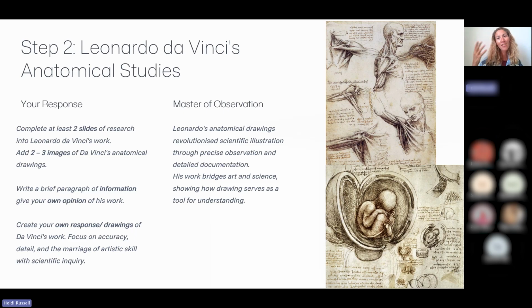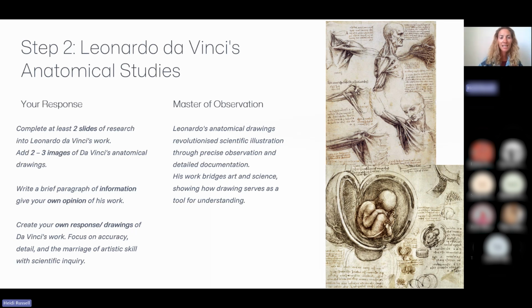So thinking about that as well, try not to use just a white background. Try and think of how you could work that links with the artists that you're looking at as well.